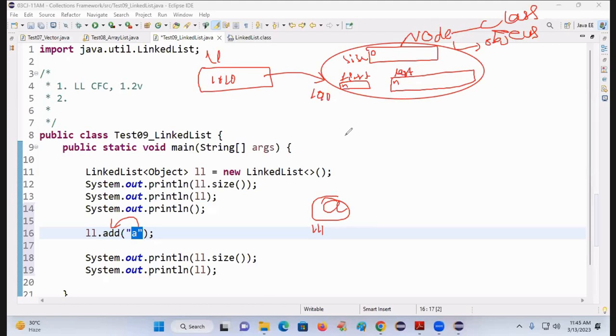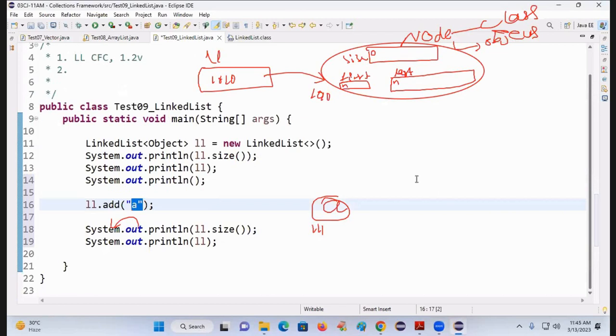It must create a node object or not? Come on guys, think fast. The explanation is already completed, again I'm asking the same question. To store this object, what is required? A node object. Okay, create the node object. The node object is created. Tell me, how many values should this node object store? 2 values. What are the 2 values?